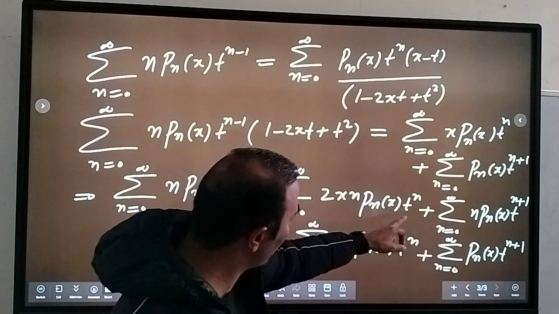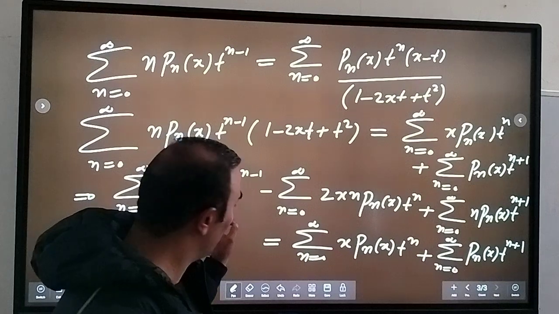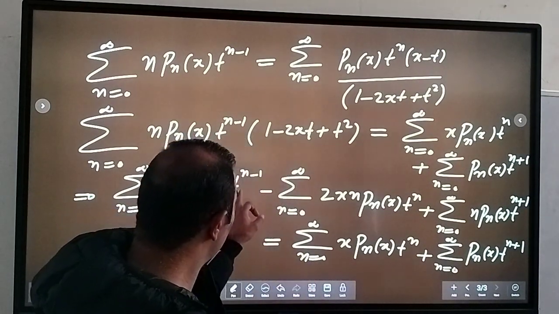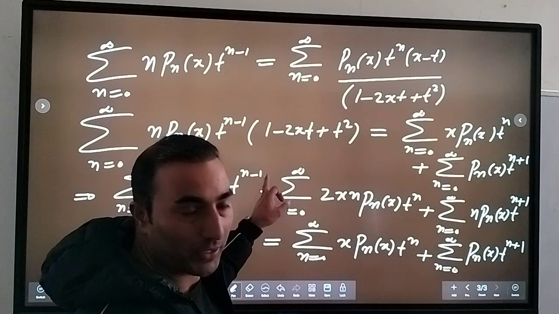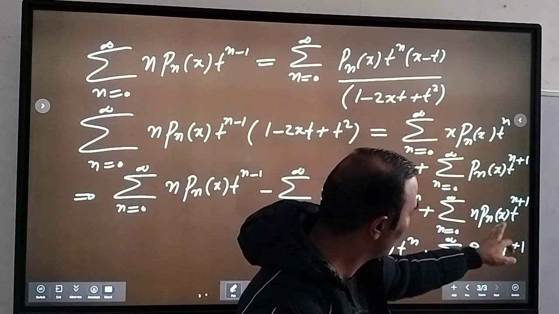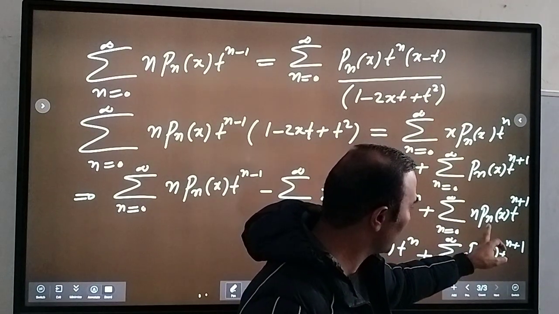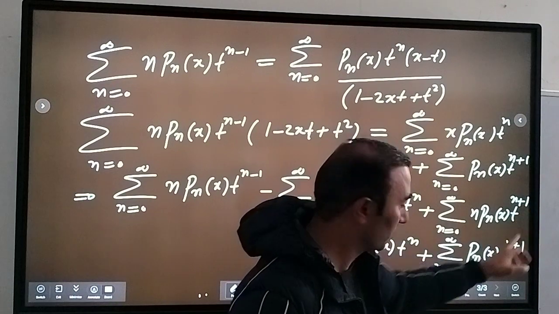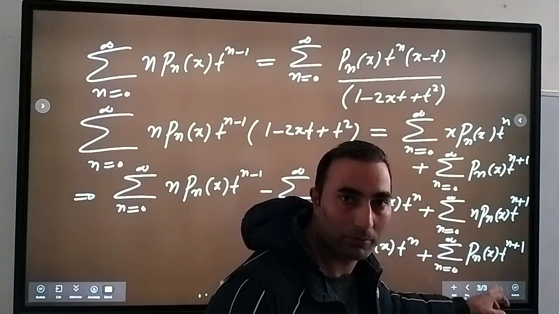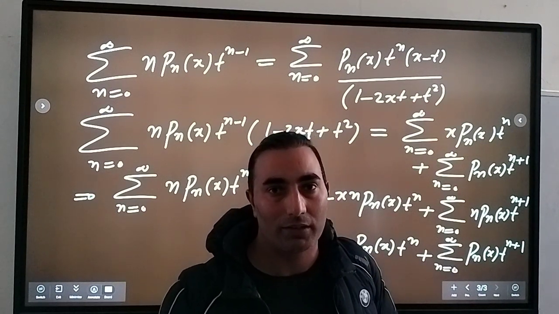So here t raised to power n is there, so what do I need to do? I need to shift for this term, my first term, I need to shift n to n plus 1. Because when I shift that n to n plus 1, this becomes t raised to power n. So here t raised to power n is already there. Now for this term, I need to shift n to n minus 1, because I will get here Pn minus 1 t raised to power n. And similarly, this as it is, but for this you need to shift n to n minus 1, because you need to equate the same powers of that t.